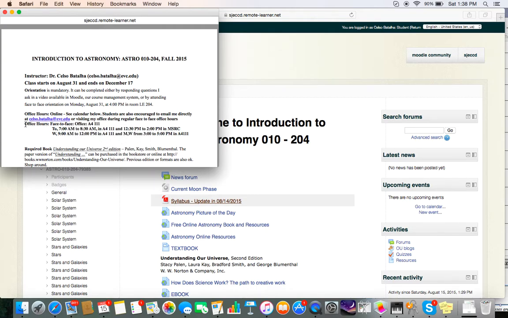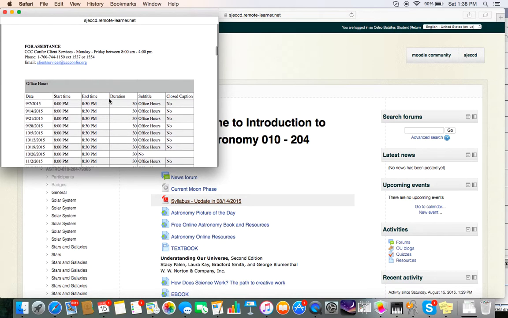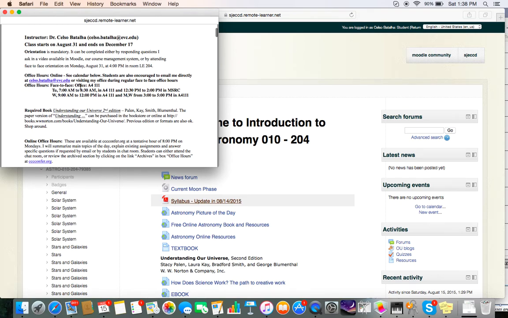This will change. My face-to-face office hours, I have to organize this yet, but everything else in the syllabus should be it. And for you guys specifically, I have office hours that are done online. That is not the face-to-face. You are welcome to visit me on my face-to-face office hours in my office, A4111, which is first floor in Acacia building, very next to the elevator. And again, these times I will change.